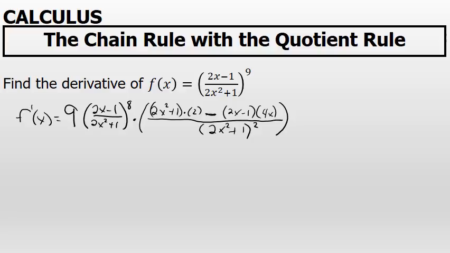Now, there's some simplification that can be done in the numerator of this derivative, and I'm going to perform that simplification on the right side of the screen. I'm going to distribute a 2, and that yields 4x squared plus 2, and I'm going to distribute a negative along with 4x. So negative 4x times 2x is negative 8x squared, and negative 4x times negative 1 is plus 4x. Combining those like terms gives me negative 4x squared plus 4x plus 2.